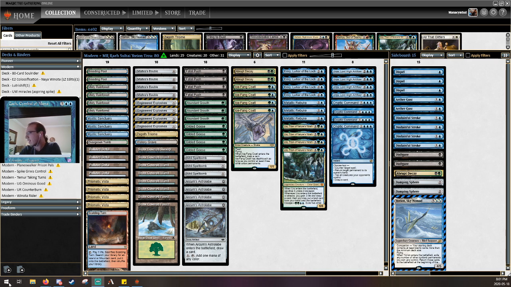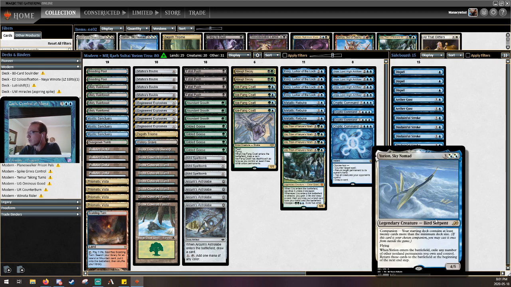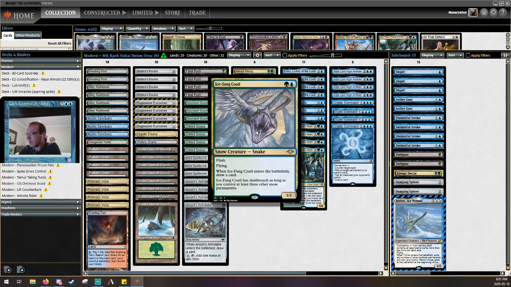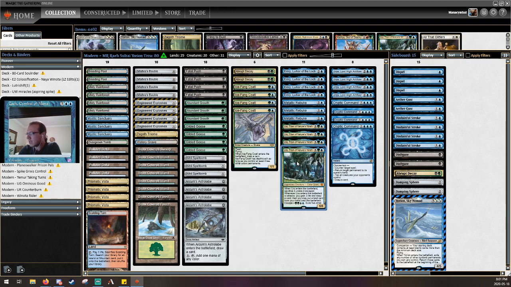Yorion. Yorion, the Sky Nomad is our companion, which requires us to play a deck with at least 20 more cards than the minimum deck size. So we're playing an 80-card deck, so it gets to be chock full of all the best possible value cards in the modern metagame. So we're playing Arcum's Astrolabe and Ice-Fang Coatl, as we were in the 60-card version. Uro, Titan of Nature's Wrath, which gets to crank up to 4 full copies.